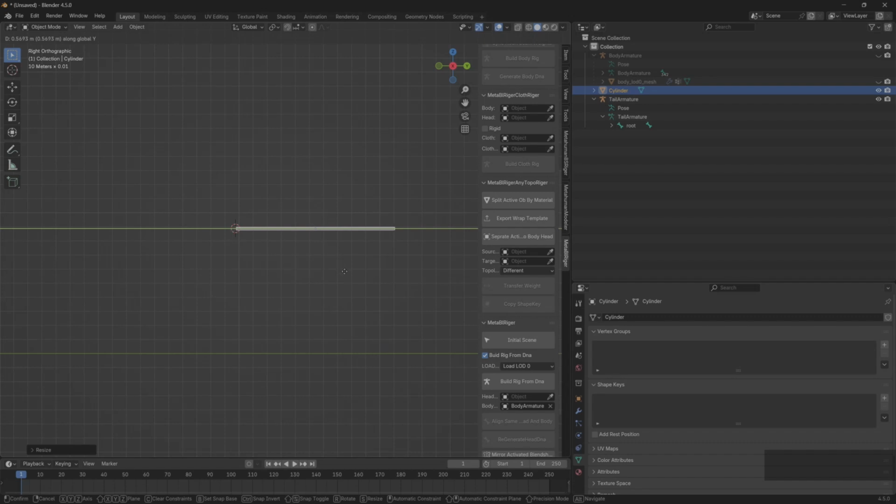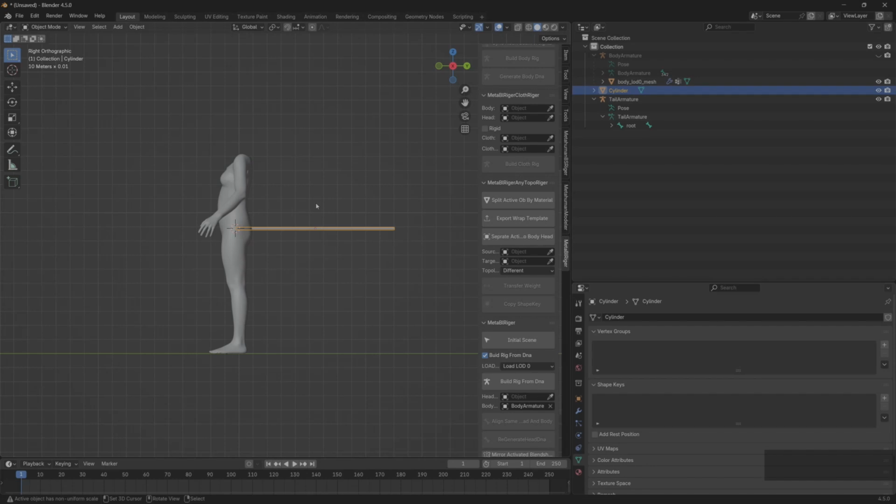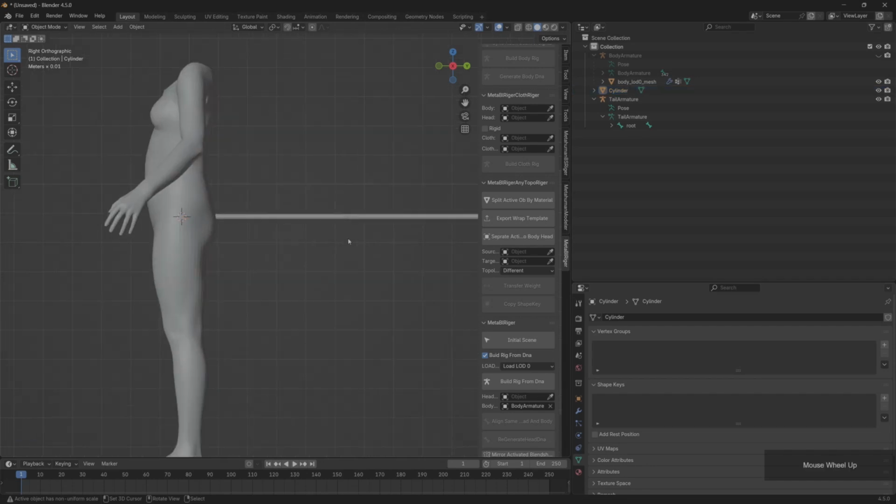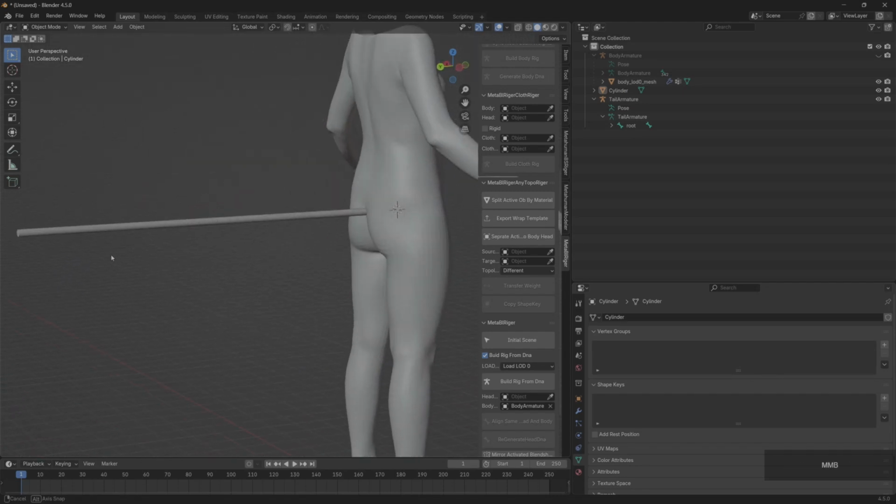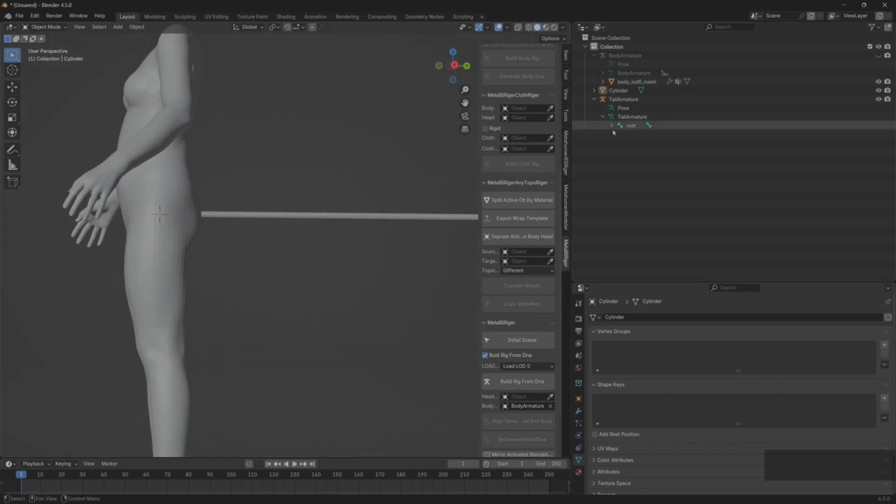Show body. Okay, if a person is so tall, we have such a long tail. Okay, then this time, let's add bones to the tail.